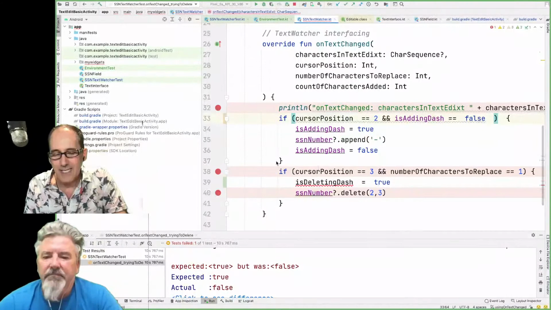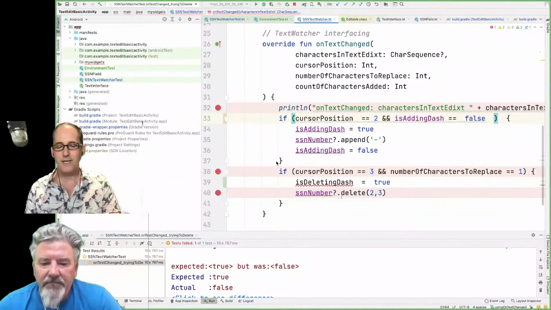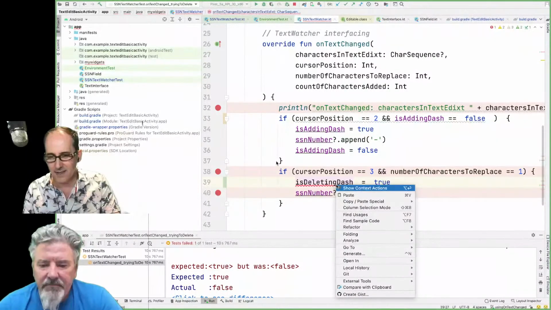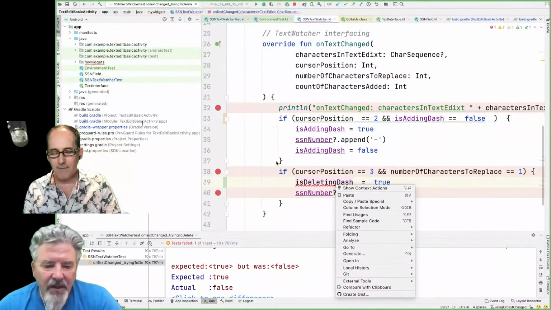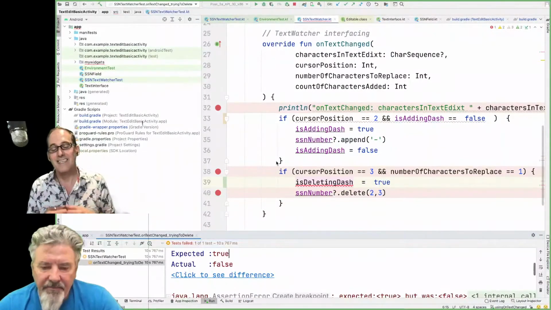Is deleting dash? What's the problem with the compiler? It doesn't like it. Line 39 is not happy. Is deleting dash equals? Maybe it is happy. I don't understand the red squiggly underline. Maybe it's a spelling error. I don't think it's a spelling error, there's nothing wrong with your spelling.